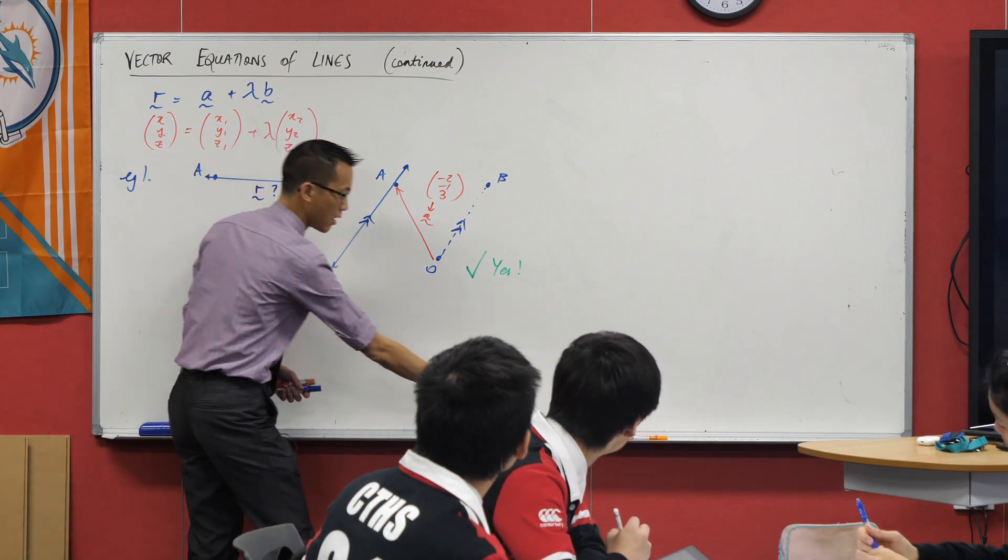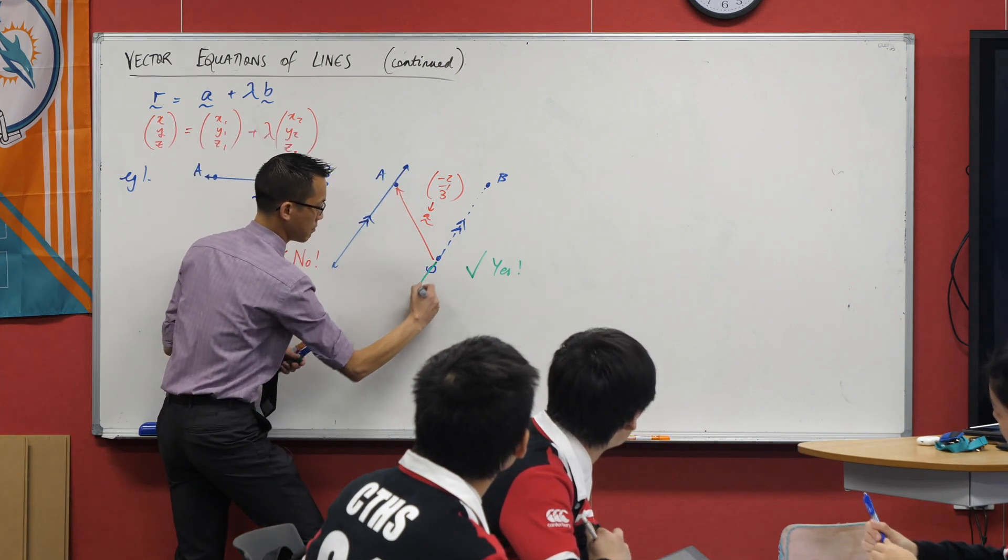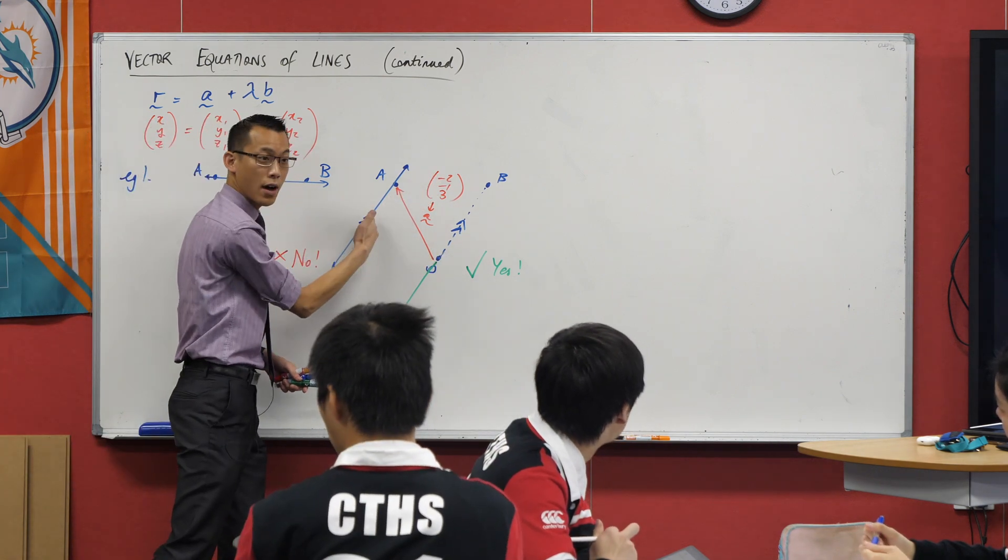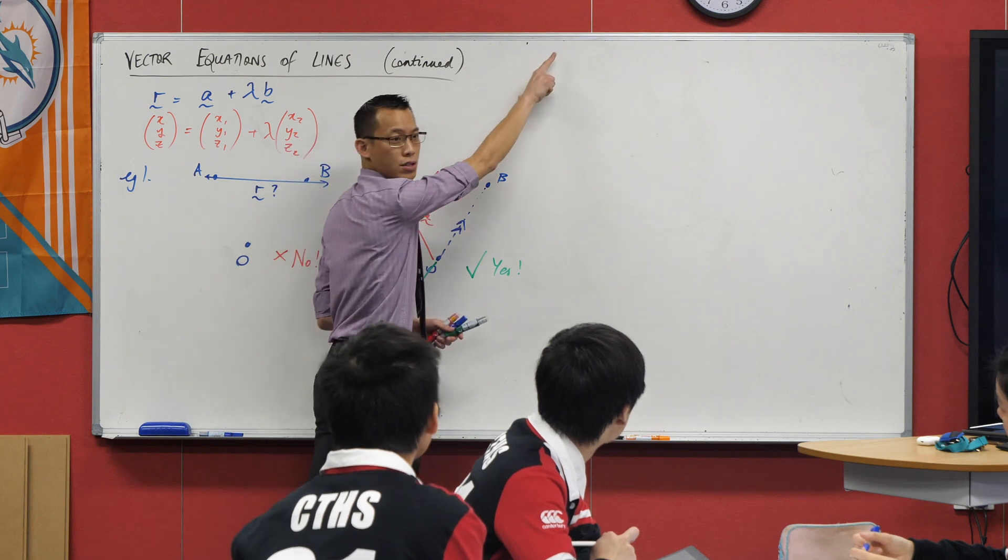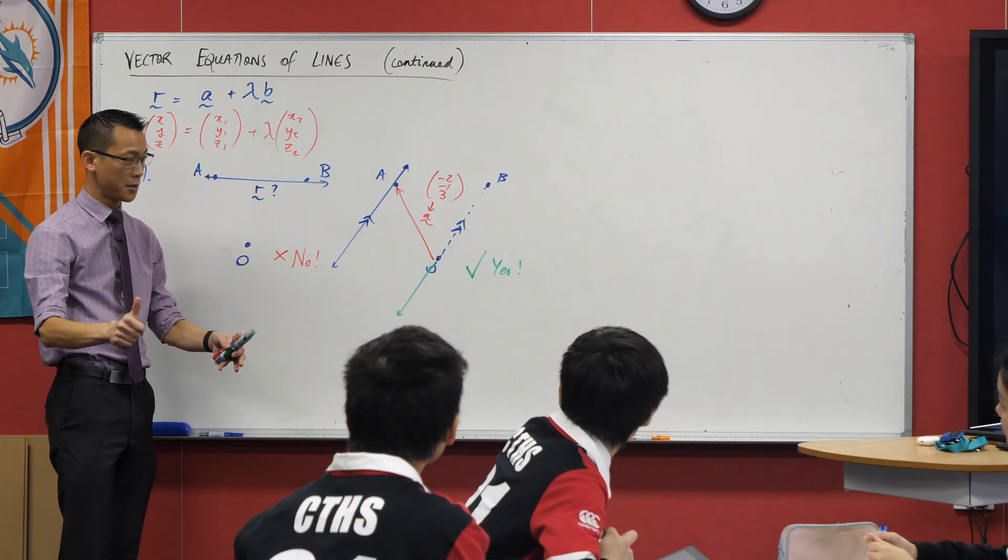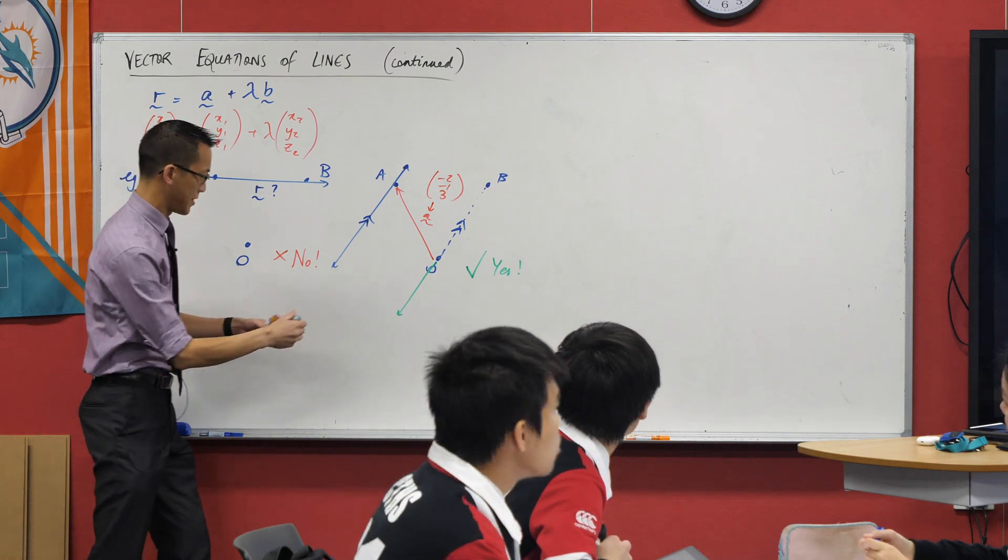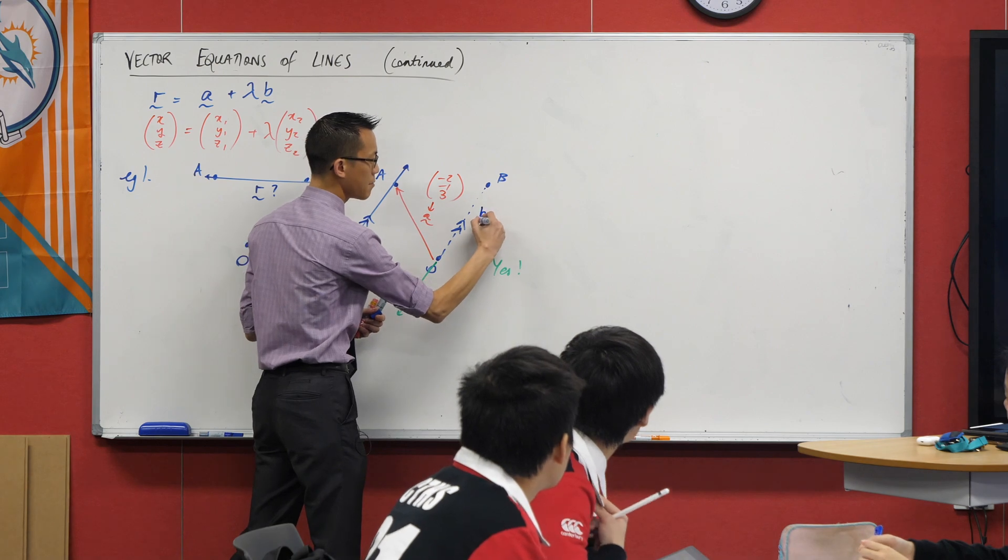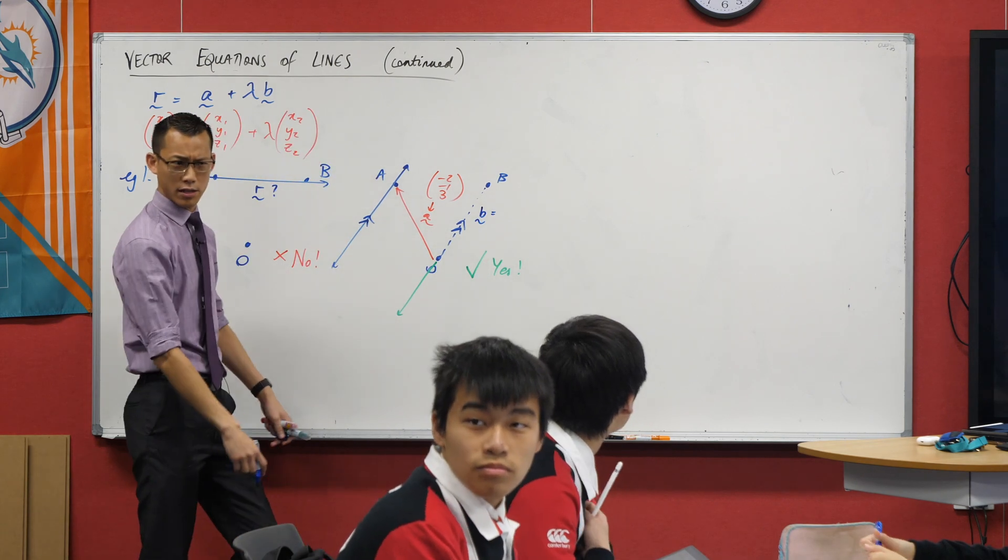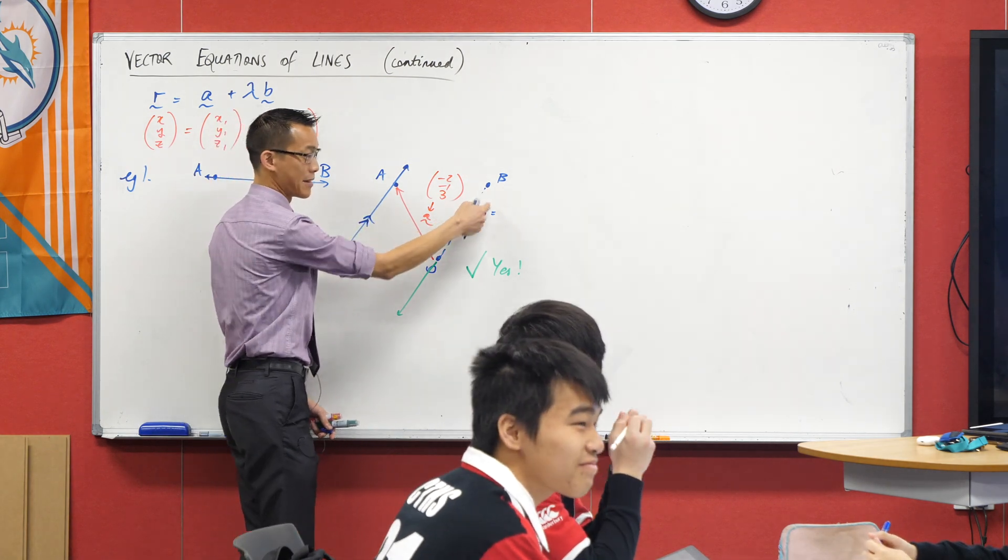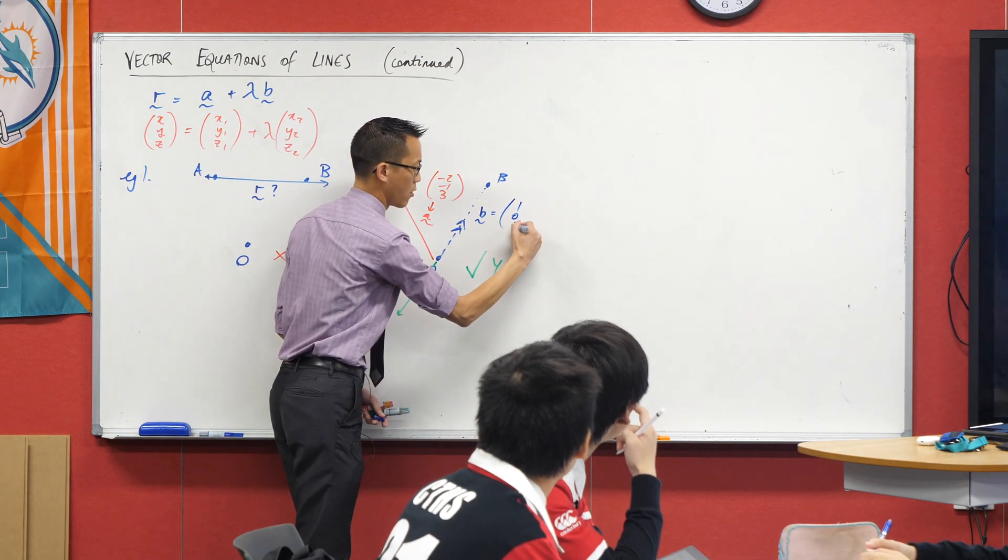That's this vector we want to be parallel to. 1, 0, 1 is not the only vector that's parallel to this. You could think of infinitely many vectors that would be parallel. Could someone give me an example? Negative one, zero, negative one. If we were to represent that here, that would look something like this. It's still going to be parallel because it doesn't matter which of these directions you're facing, you're fine. Or maybe two, zero, two.